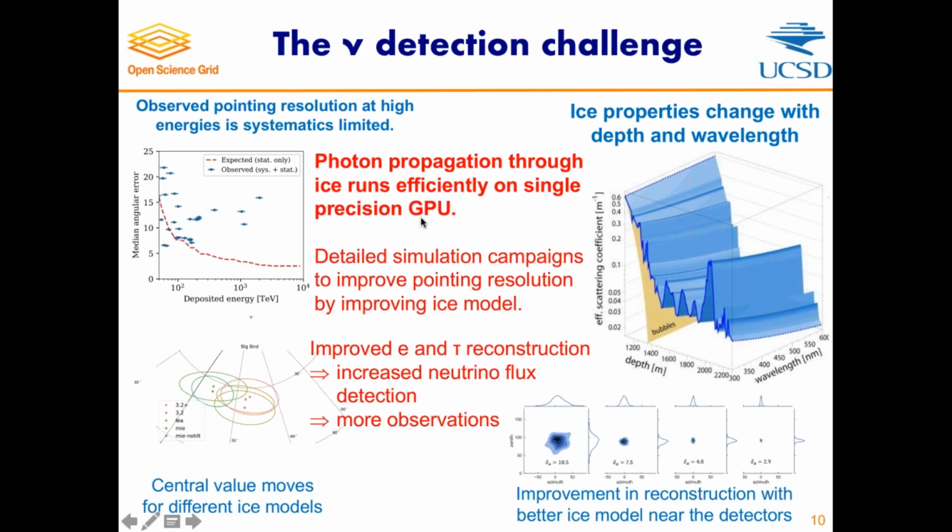GPUs are excellent to simulate photon propagation in ice. What is actually being done here is there's a photon program that simulates the shower up to having photons, and then the photons themselves are read in and simulated on the GPUs. So we have an input data set and an output data set, and the output data set is the fully simulated photons. The input data set is the photons from photon simulations, to actually see what a neutrino does in the detector.